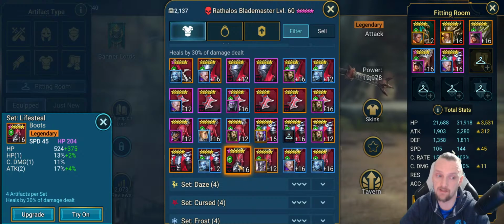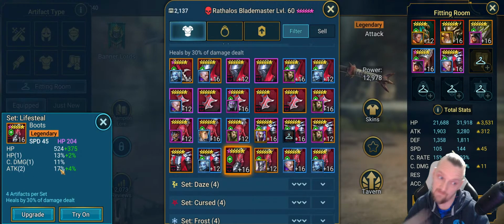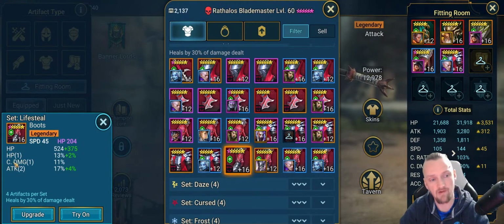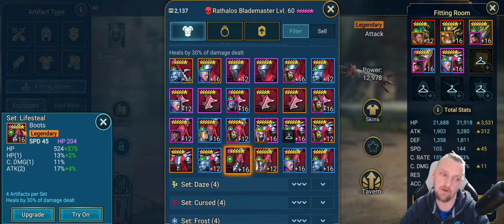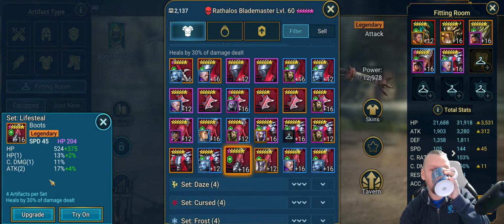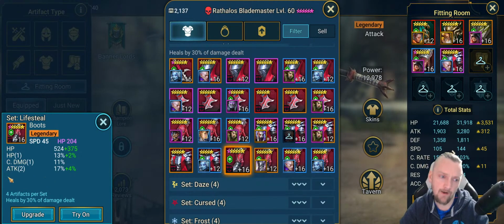Obviously, speed would be ideal, but the fact this is quite clearly a damage piece, and because of the double attack, actually it's for an attack type champ. If that was double defense, then it would be a defensive based nuker. But this is a very good piece for an attack champ. And at the end of the day, lifesteal. Look, I still like lifesteal. Heals by 30% of the damage dealt. I don't have a lot of regeneration in immortal gear. So I actually still like lifesteal as a set.